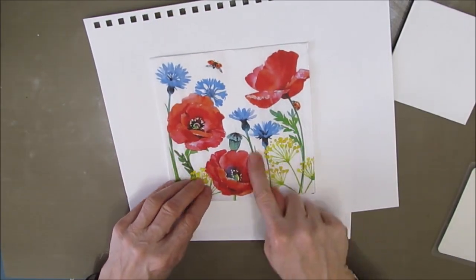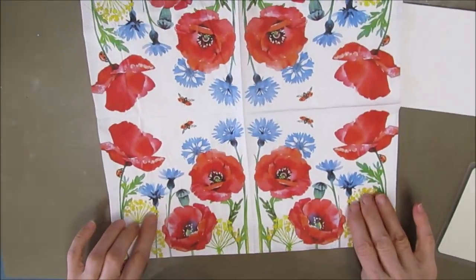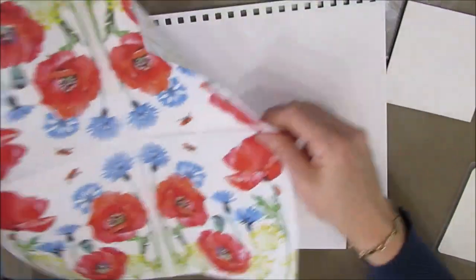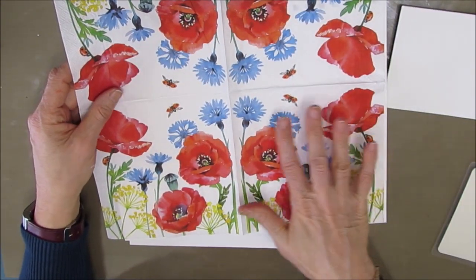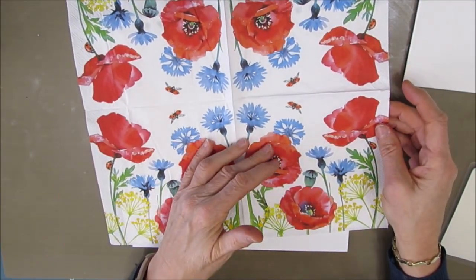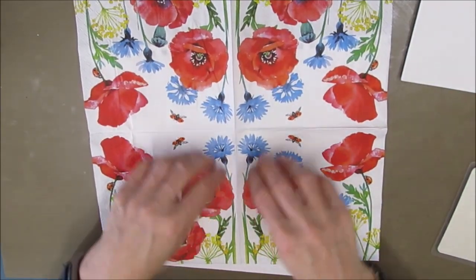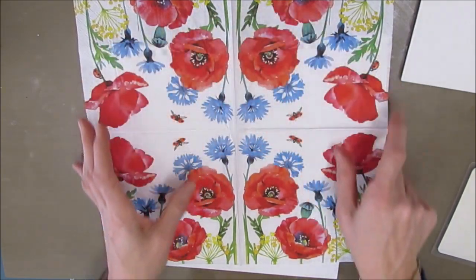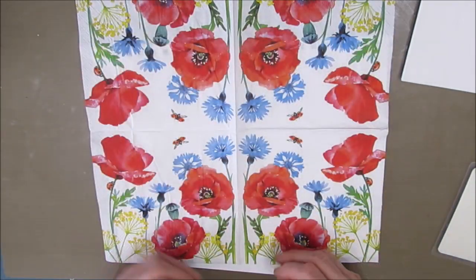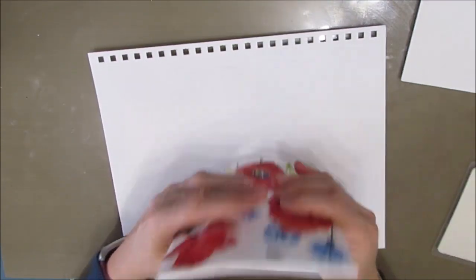Another poppy. And it's reversed, which is nice too, because if you want it on this side of the page, you can put it on this corner, or if you want it on this side, it's leaning in. So that's another thing to look for when it's open. But I love these big poppies. I can see making a wreath and just taking the elements out of here and rearranging them on a circular wreath that I make. So it looks like a garden or door wreath.